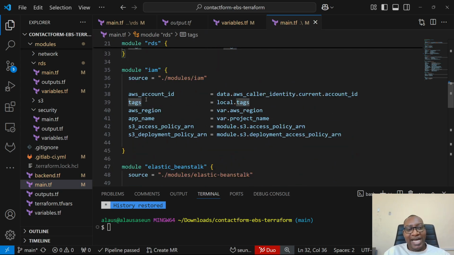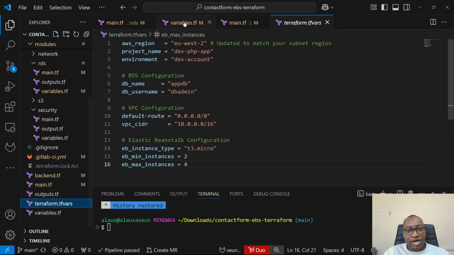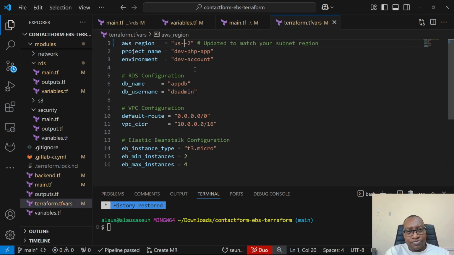Now for the IAM also, we have all of these variables, and then we have values assigned to them. The account ID is being sourced from the caller identity. We're basically using the data block to get that. The region is also gotten from the TFVARS. Right here, our region is, so let me change this to US East 1.